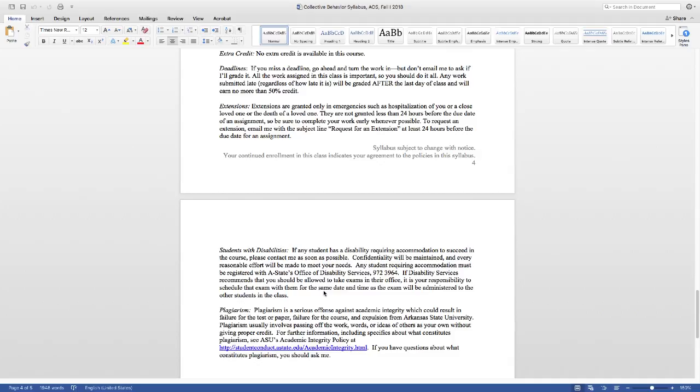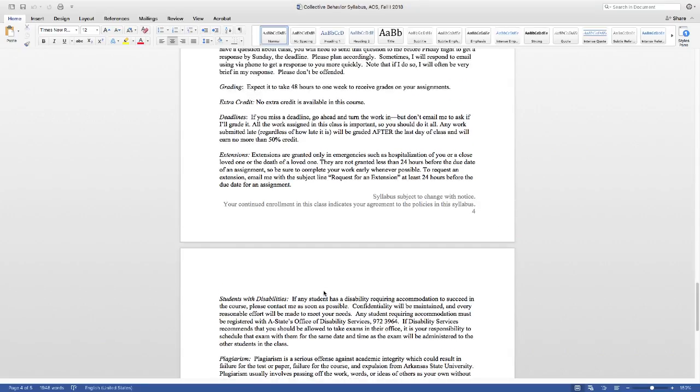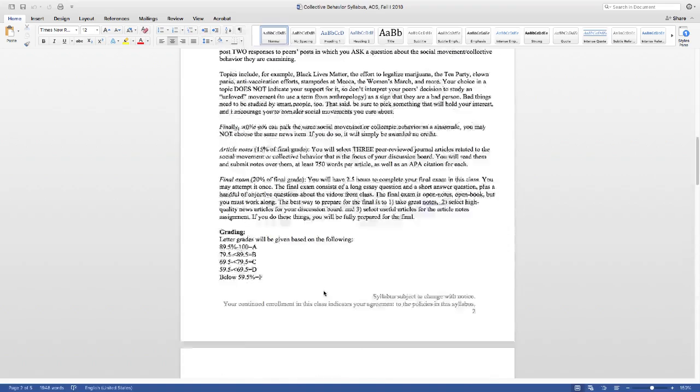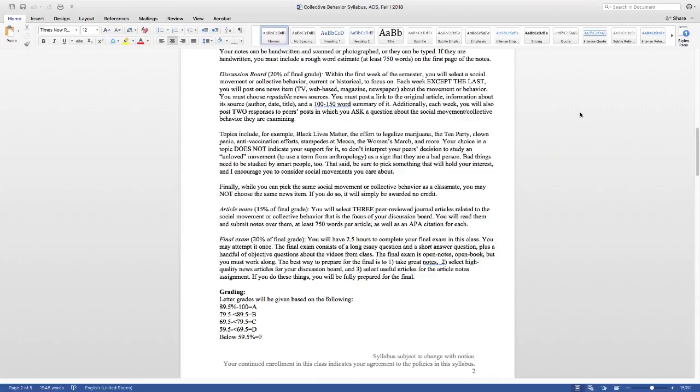Another word about deadlines, because of how discussion board works. I can't set due dates in Blackboard. I cannot set due dates for replies to comments in discussion board. So up here again, I can't set due dates for these things, which means they're not going to show up in your calendar. So I'm telling you now, it's on your syllabus, and I put it in each announcement to remind you to have these done by Sunday.